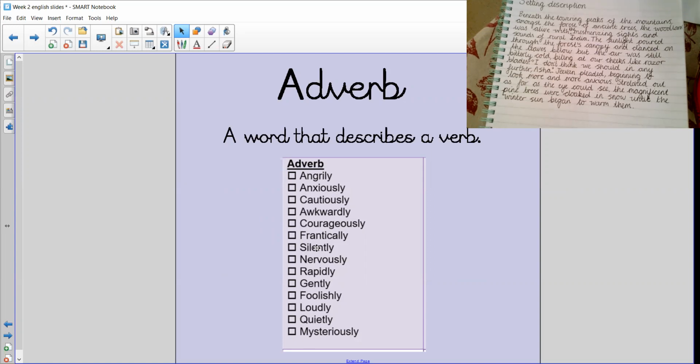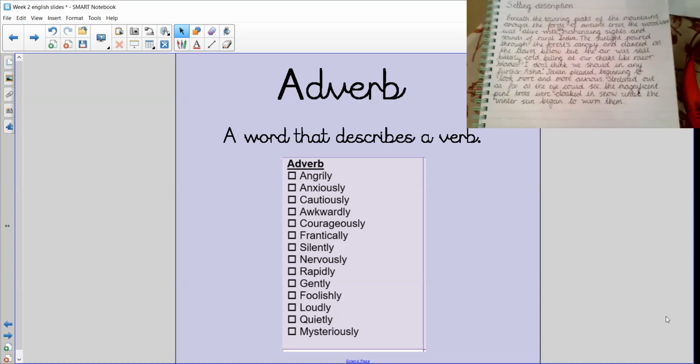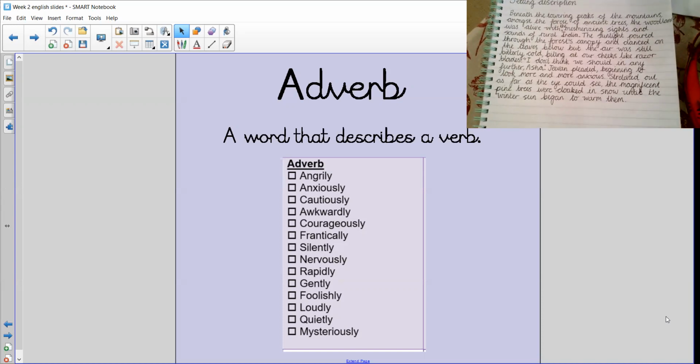So I'm thinking, what can I describe? Well, actually, I've kind of thought about the forest, I've thought about the trees. I've got a few more things I could talk about. I could talk about kind of like the plants. I could talk about the animals. But there's one thing in my picture, there's a river that I think would be really nice to do some descriptive language all about. Okay, now, if you want to talk about a river or a stream in your scene, but there isn't one in your picture, okay, you can add one in there. That is the power that you hold as a writer now. Okay, so if you wanted to talk about a river too, but there wasn't one in your picture, that is absolutely fine.